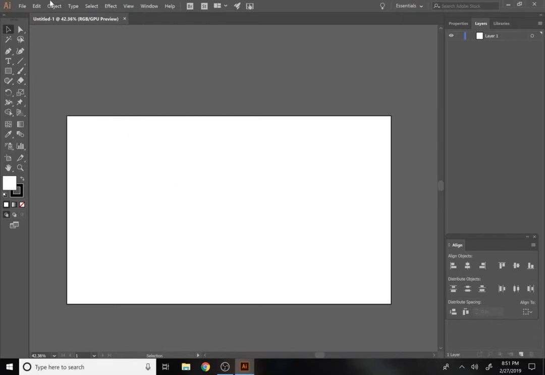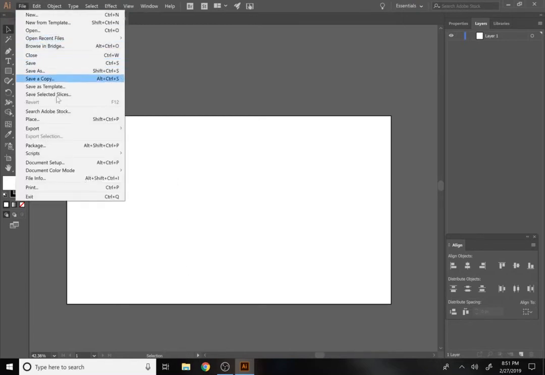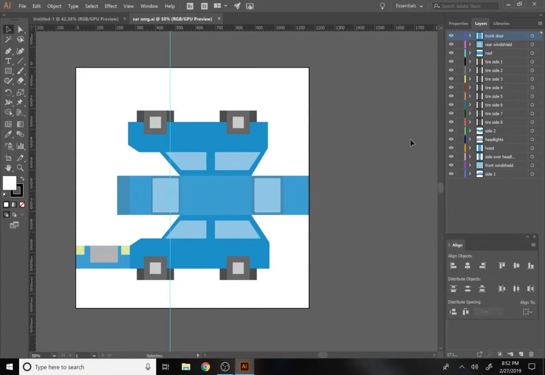So for instance, I can show you this recent project I made here. You can see I have a bunch of layers over here, and essentially every little thing that I wanted to be on its own little facet. So the front of the car, the headlights, and the little area right here, all these various things were made as if they were a cutout piece of paper, like a little cutout paper craft. You don't have to make anything nearly as complicated as this if you don't want. Obviously, go where your inspiration takes you if you think you have time.